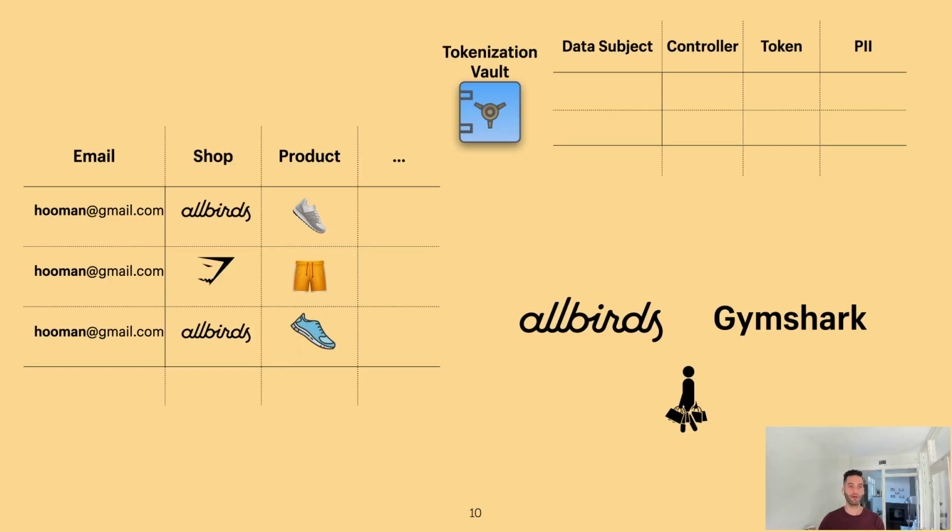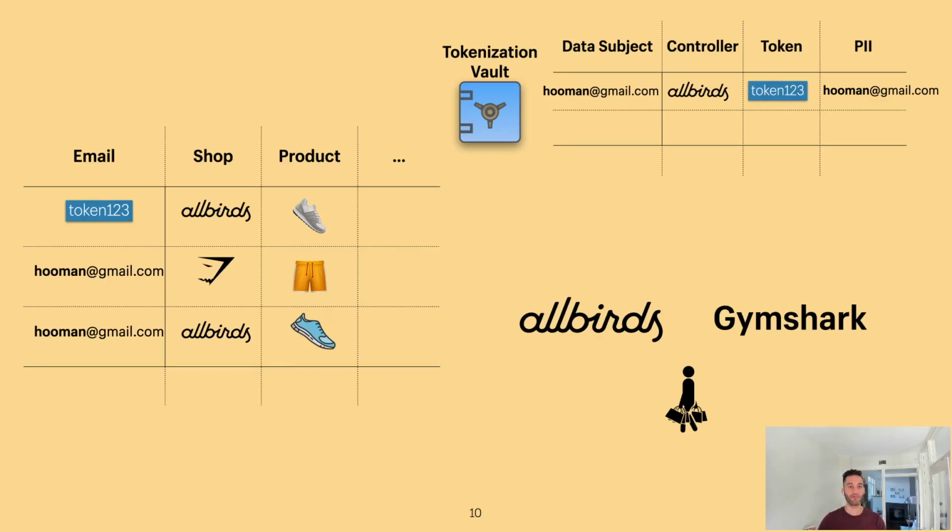So we have his email, we have the shop or the merchant that he purchased from, and the product. We're going to apply tokenization to this table one row at a time to see how it works. We take the first row and send it to our tokenization vault service. Because it has never seen this information before, it generates a new token, token 123, and sends it back. So this token gets persisted into the original table, and the original email or PII is gone.